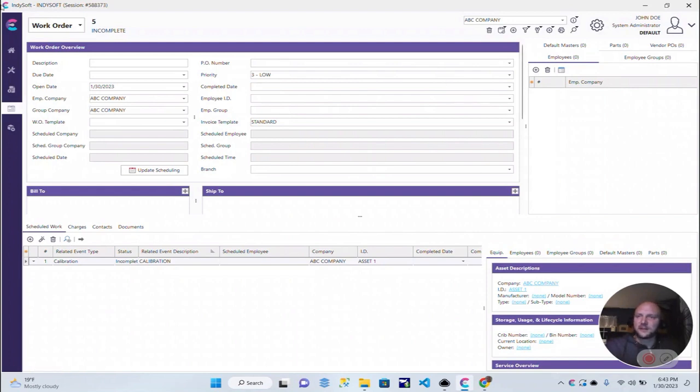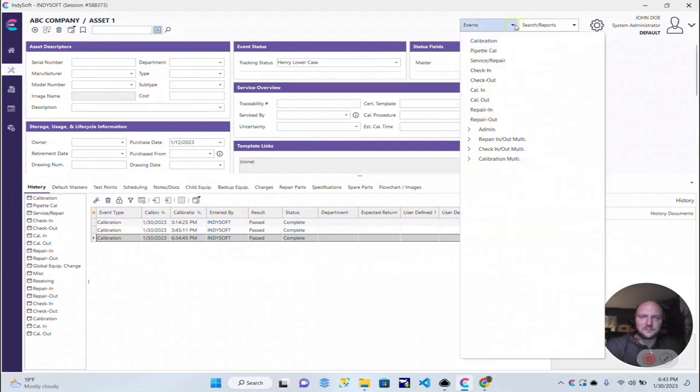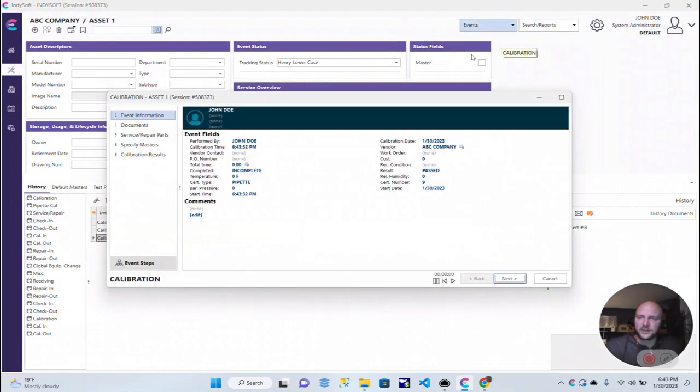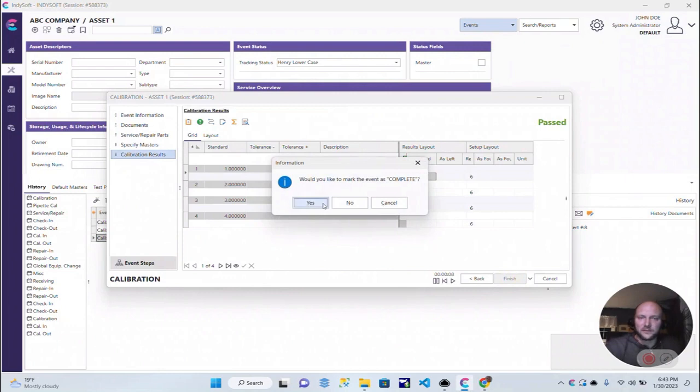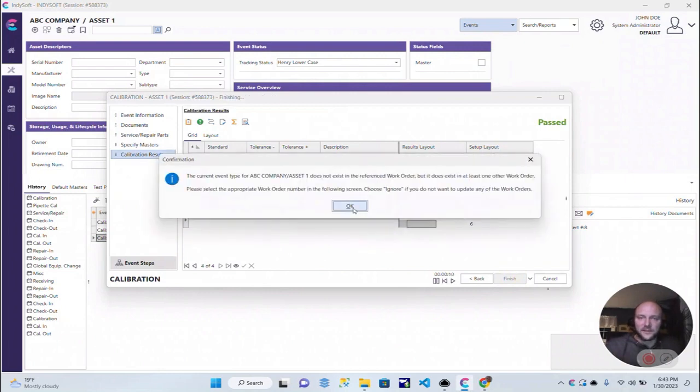The other piece of this is one small code change in 13.0, which we added to help remedy situations where maybe you don't have the best workflow and you don't have all your options in place. It's kind of a fail-safe. So if I go to this piece of equipment and run the calibration event, which exists in all these different work orders, and I don't specify the work order here, we're going to capture that moment and say, hey, this doesn't exist on the reference work order, but it does exist in at least one other work order. Please select the appropriate order.